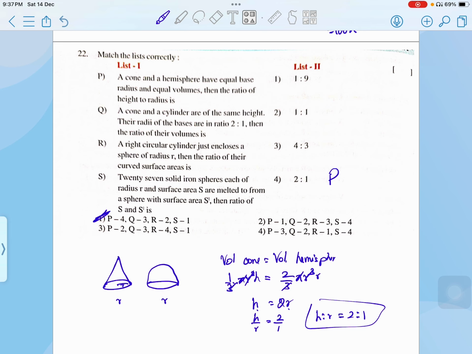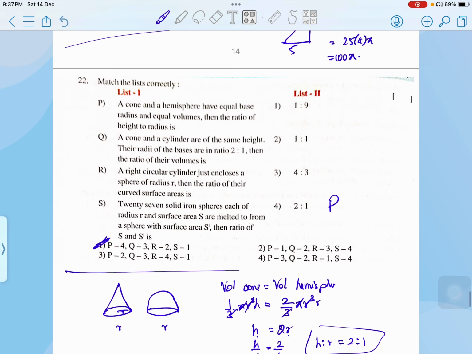Can you understand? This one thing alone is enough. Or if you want, you can do the conical of the Q as well as R and S also. Q is this itself enough to find the answer. But if they ask everything as a separate question, we can do them as well. This is P, we will do Q.